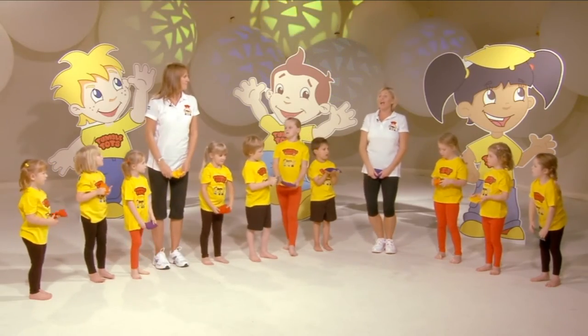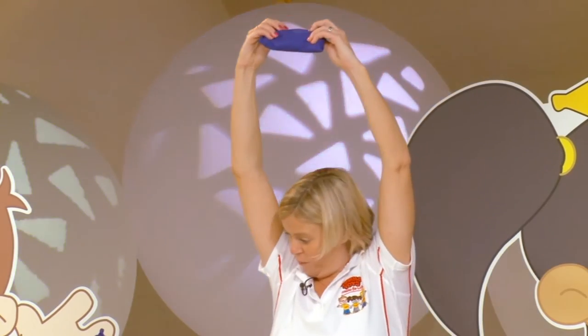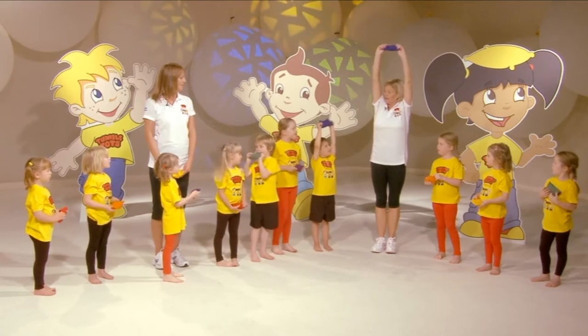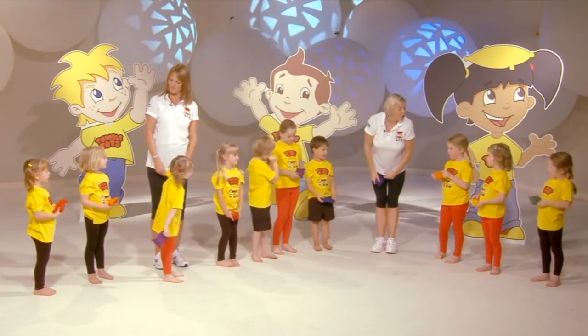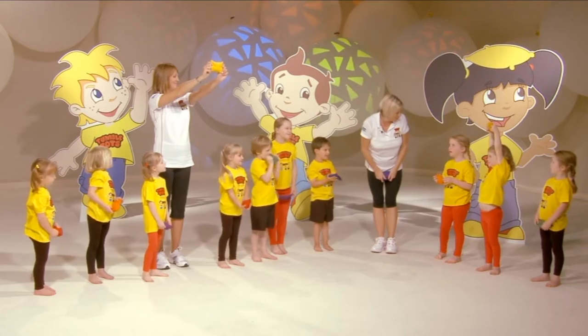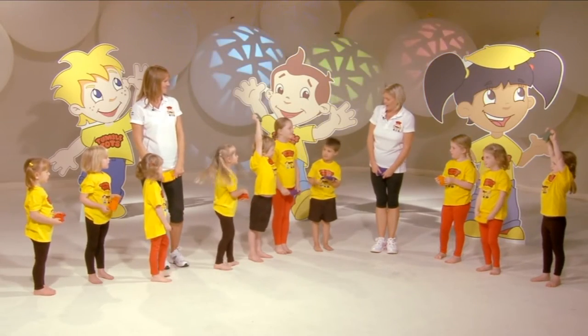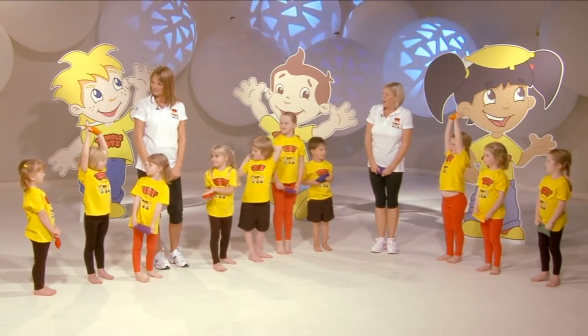If you've got a blue beanbag. We've both got blue. How many can you count? Two. If you've got a yellow beanbag. Wow, how many of those have we got? Two. There's lots of twos, isn't there? And if you've got a green beanbag. Fantastic. If you've got an orange beanbag. Well done. And if you've got a purple beanbag. Well done, everybody. That's lovely.